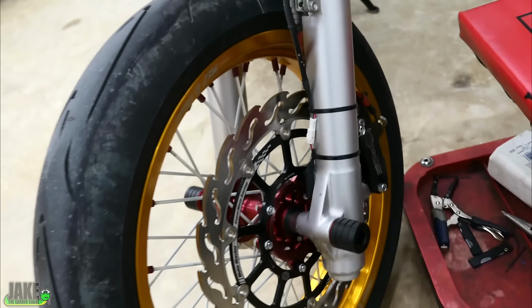Oh yeah, another thing we changed on it, we did get the MotoMaster flame rotor. Big thanks to you guys who bought Big Red Pig merch, supported the project too.